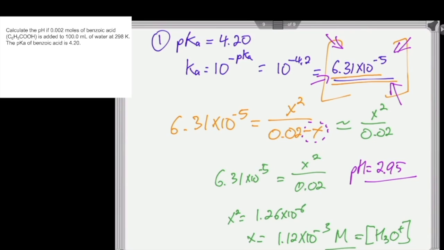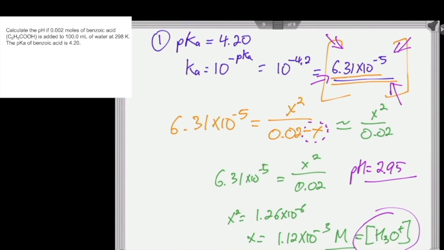Okay, last question about this. Is this a buffer? No. I agree. Why? What is your justification? How do I say this is not a buffer? Remember, a buffer has to have HA and A minus. Well, we have A minus, we have HA. Well, okay, neutral solution or acidic, that's not so bad, right? Remember, buffers can have any pH value they want. Just because it's low pH is not the issue.